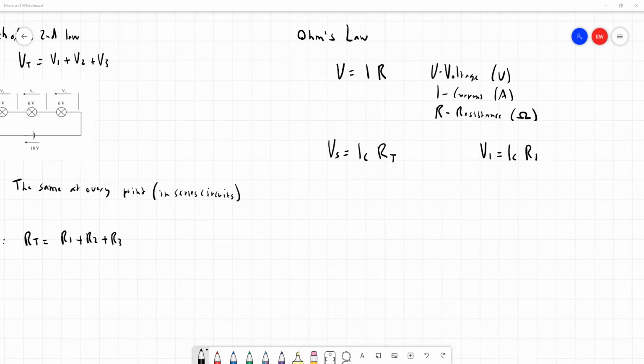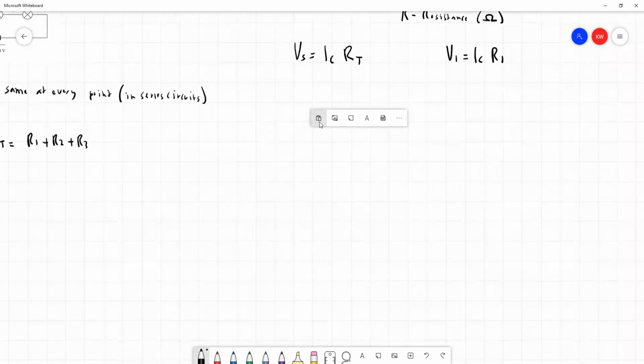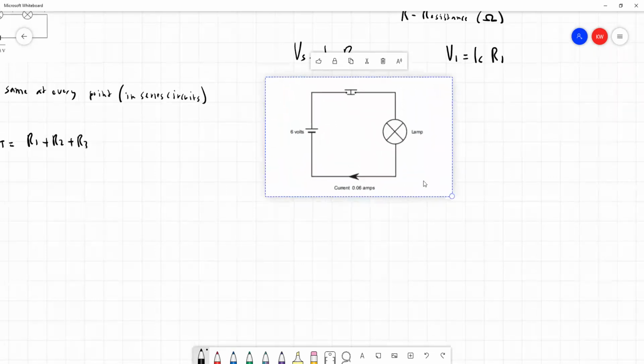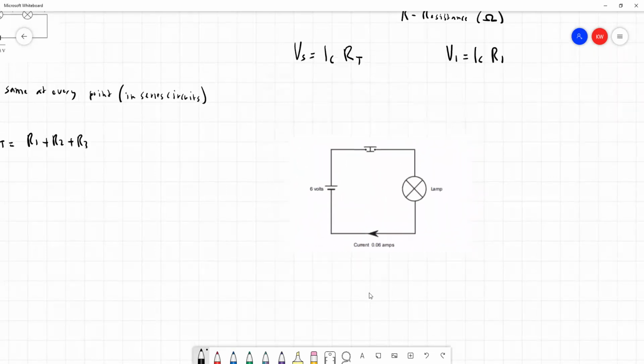First of all, we'll take the example from page 26 of the course notes. I'll put this up on the screen just now. So here we have a very simple circuit, and we have a battery with a 6 volt supply. We've got a push switch, we've got a lamp, and this arrow isn't a component at the bottom. This is just telling us the direction and size of the current. So we have some information here.